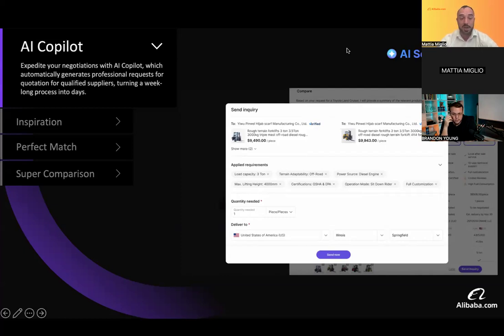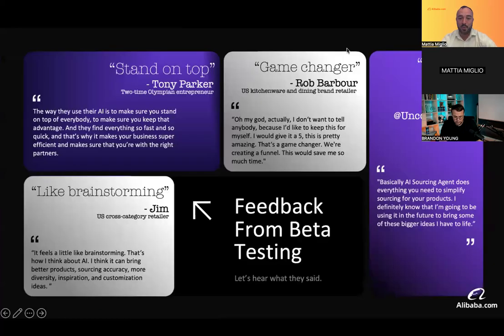This is a beta version, so feel free also to reach out to us if you see that something is not working, or something can be improved. We keep improving. Our tech team in Sunnyvale, in our headquarters, keeps evolving our beta version. As I mentioned, this is the first time that we unveil the AI sourcing agent. It will be officially launched during the Web Summit in Lisbon next November. We are upgrading, and you will be the first ones to use these AI sourcing agents. So let us know, what do you think?